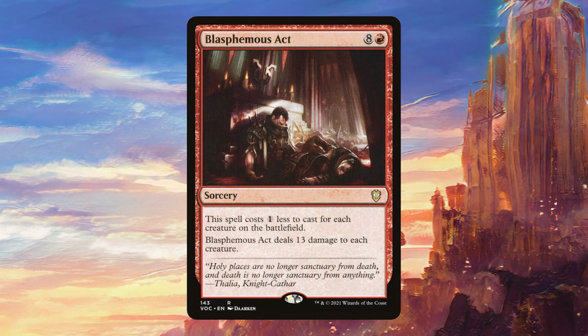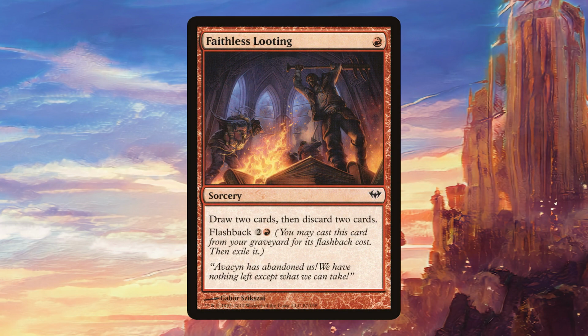Moving on, we have sorceries. Blasphemous Act is a board wipe that's very good in this deck because we have a few ways to give our creatures protection from non-combat damage. Faithless Looting is great to fill up our graveyard.